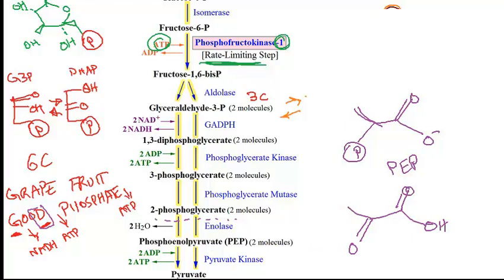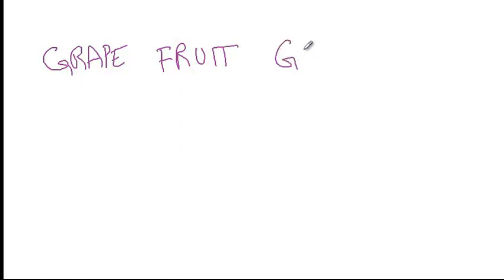Okay, so if you can grab a piece of paper and try to draw all these reactions for yourself, after doing it 2 or 3 times, you just realize that it's not too hard and you remember all of them. But the main point I'd like you to remember is the memory aid that I provided here. Grape fruit has a good amount of phosphate. Then the final product was pyruvate.